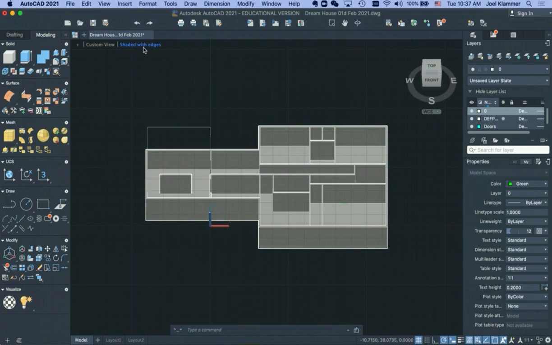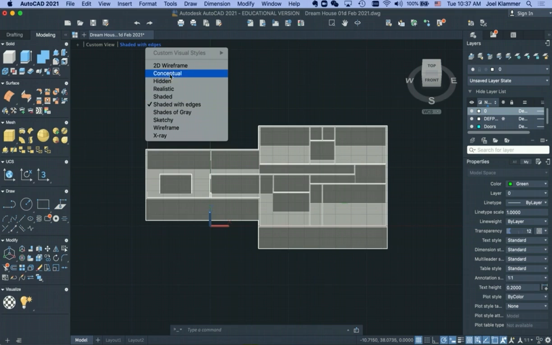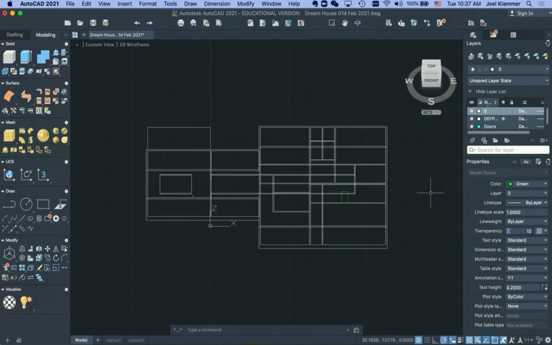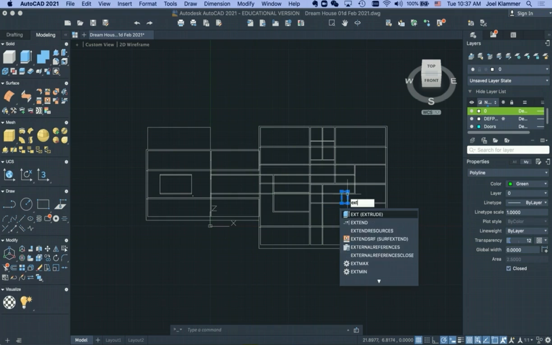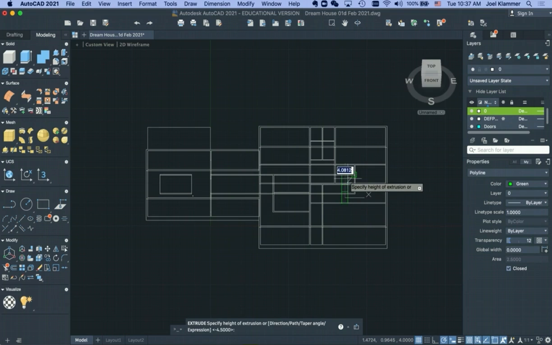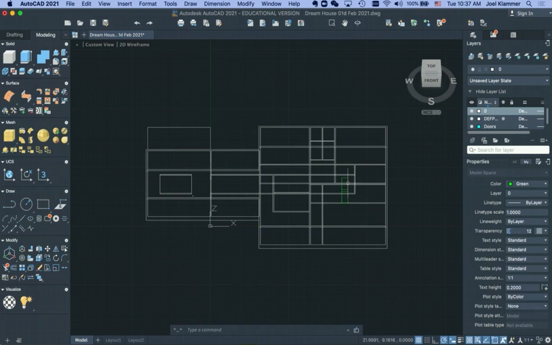In fact, I'm going to go ahead and switch back to wireframe mode so it's a little bit easier to see our door. So you can see the door now right there. And now what I'm going to do is extrude our door. The reason I need to extrude is right now it's a two-dimensional thing on a three-dimensional surface. And I'm going to extrude it backwards here. And this is going to sound a little strange. I'm going to extrude it backwards, actually, let's see here, about 2.9 meters. And you'll see why in just a second.